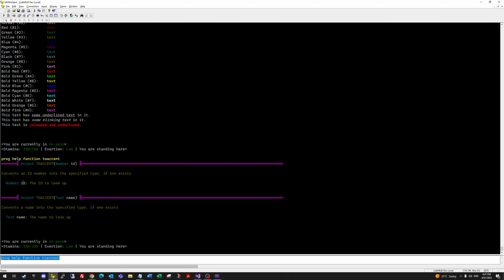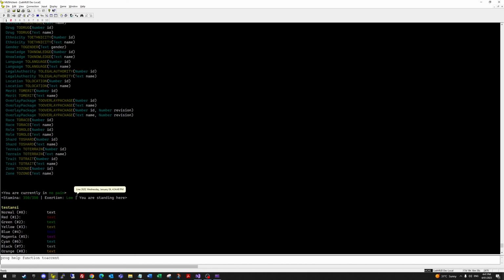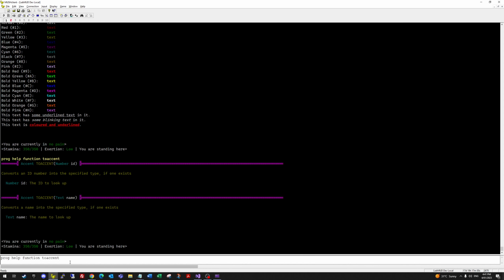It shows you all the different versions of it, because there are versions for virtually everything. To accent, it returns an accent: you give it an ID, and it takes the ID number and loads the accent with that ID number. So that's how you get an accent as such.